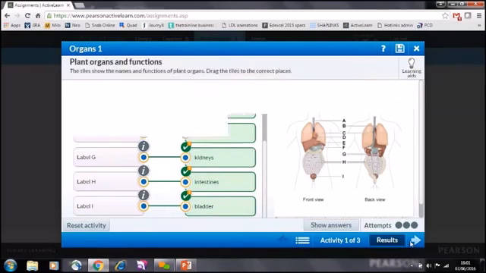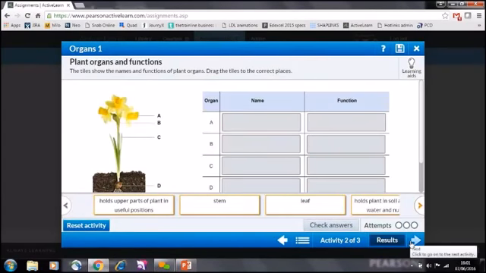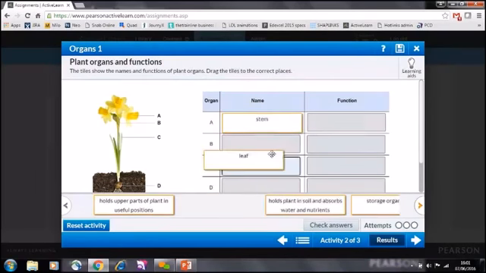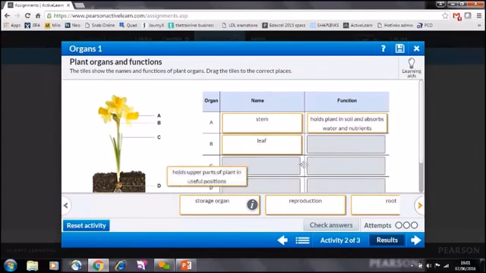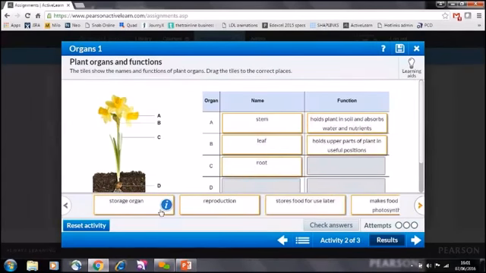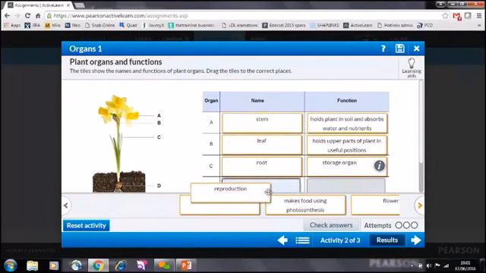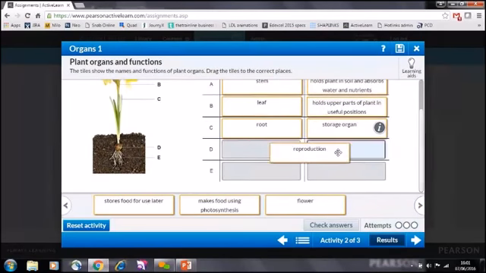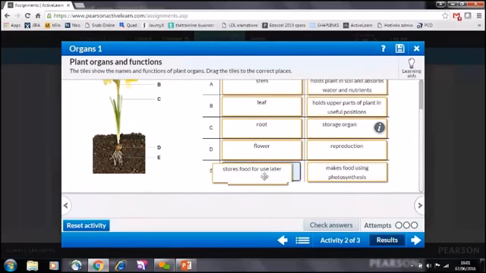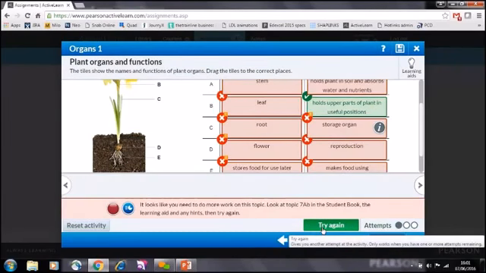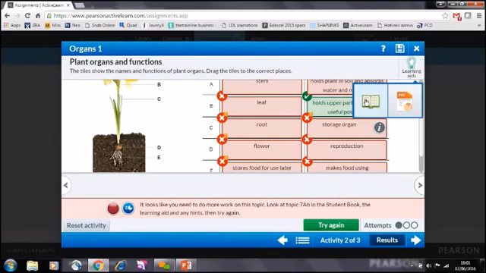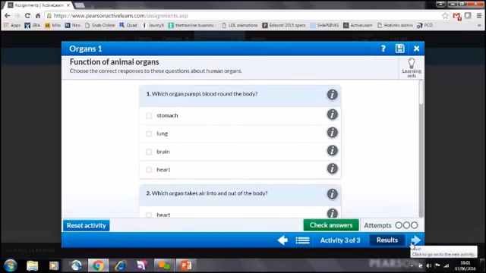Moving on to the second activity, similar to the first, but it asks students to drag and drop tiles. If I get stuck on this activity, there are 2 learning aids to help me, both an active book spread and a PowerPoint to download. The final activity is multiple choice, and again there are optional hints and a learning aid.